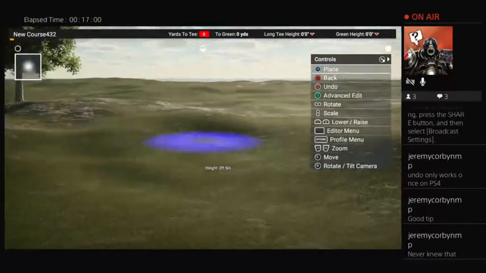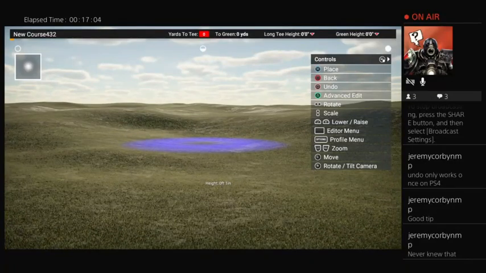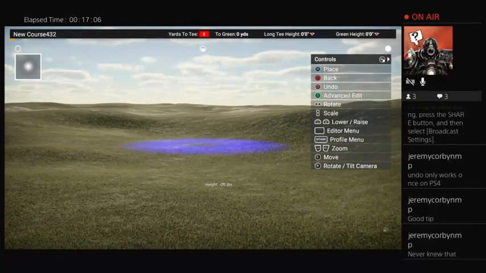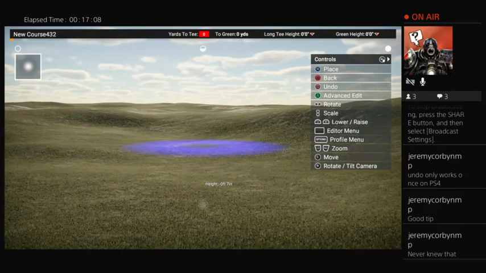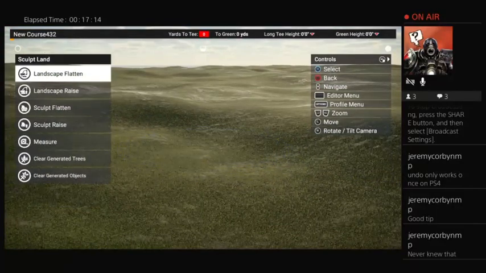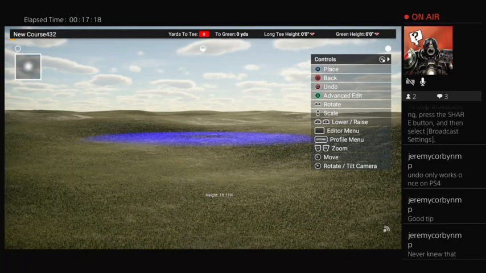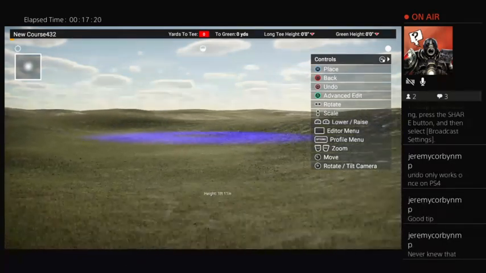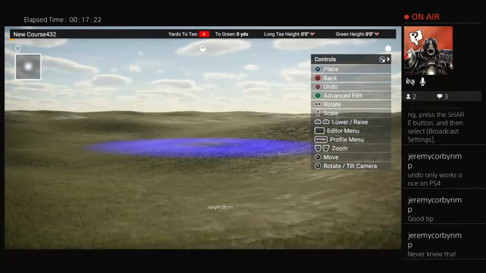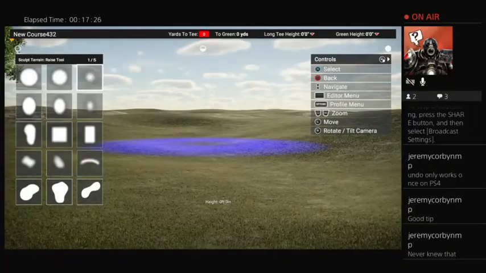So when you do advanced edit bunkers, you want to make sure the ground is ready for them. You also want to make sure that you're not setting them. Basically, if you want to be able to see them, you need to have one side higher than the other a little bit. So you can't modify them as easily after the fact. You can, and I'll show you how in a second. But if you want it to have a tilt from this side to this side, the ground better already be doing that.